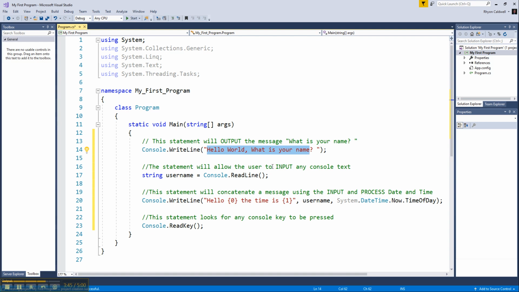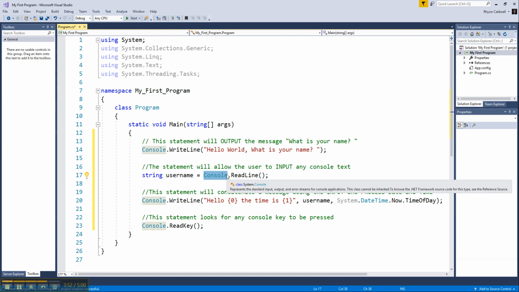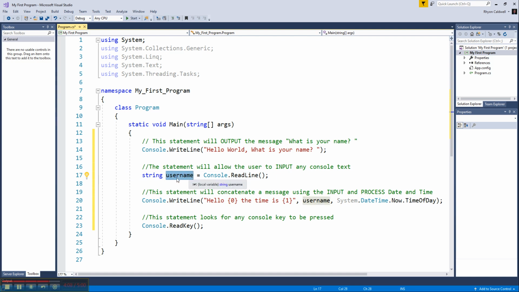it's going to wait for the user to input from the console. So on the console, you will have to type in whatever text you want, assuming that you probably type your name in to answer the question. So it's going to read in everything that you type in off the input device, the keyboard, from the console, and it's going to put it in something which they refer to as a variable. And they call that a variable because it can be anything. It can be anyone's name in there, and this is just what type of variable. So string just means a string of characters, and we'll explain all that later.